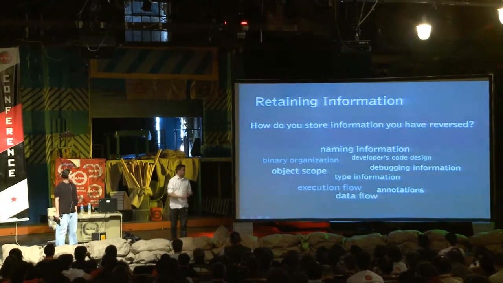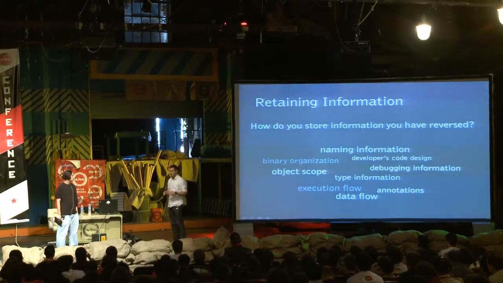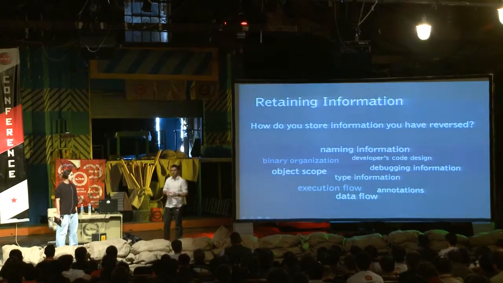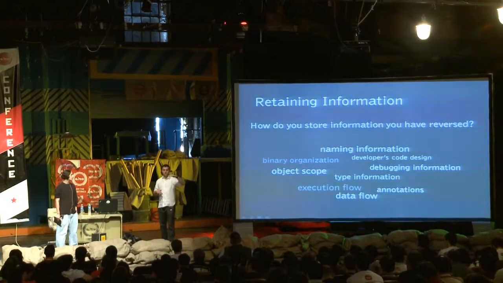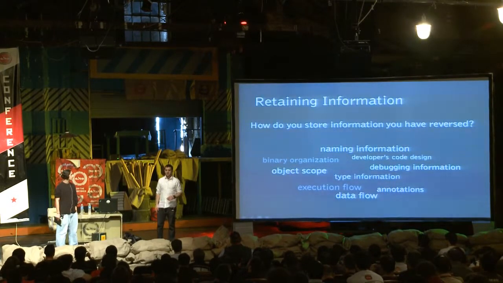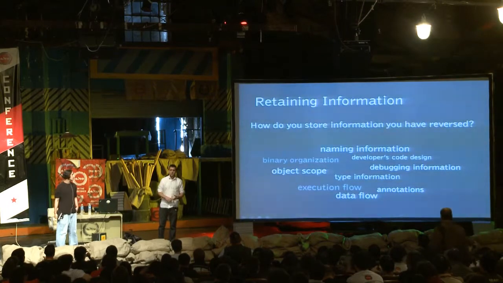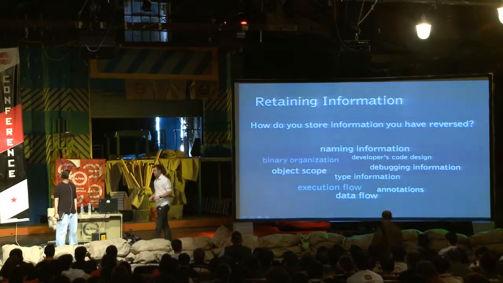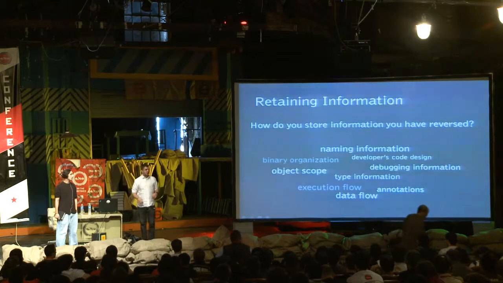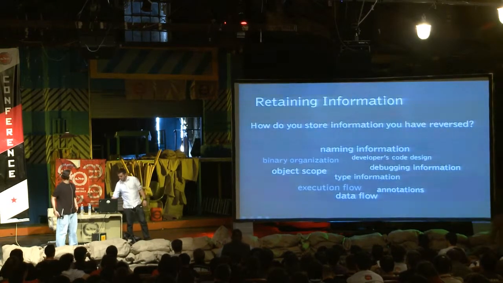And of course, you've got things like type information, but that's similar to object scope, where you actually figured out, say they're using C++. I want to know, how does this object inherit from this object? What does the hierarchy look like? When we parse the RTTI data out, how do I store it all? And again, IDA only provides you text-based representations of how to store that kind of information. And as you can probably guess, text is really not the way to describe that.